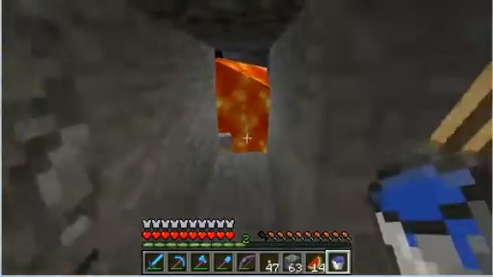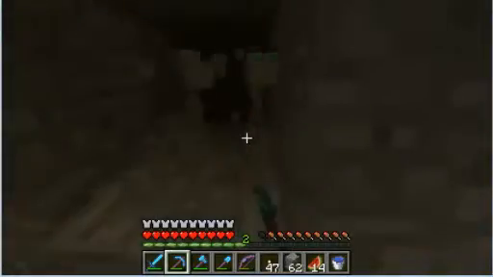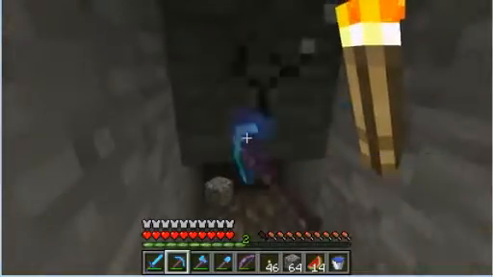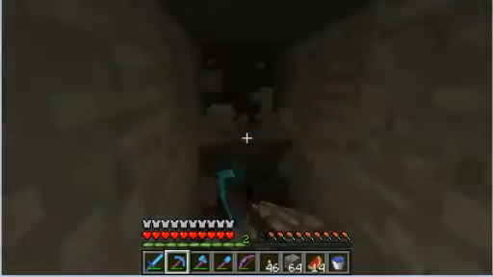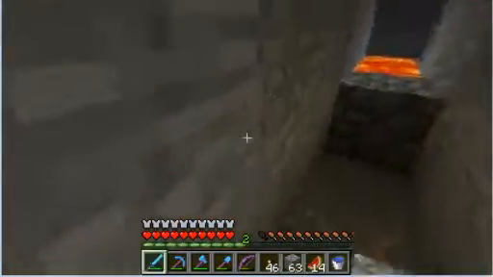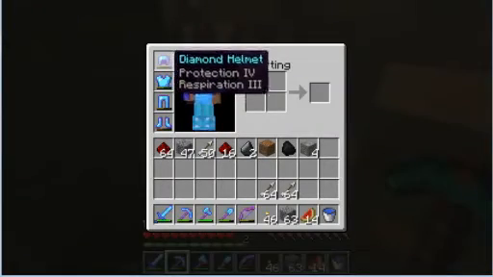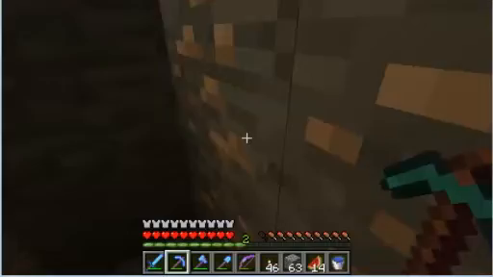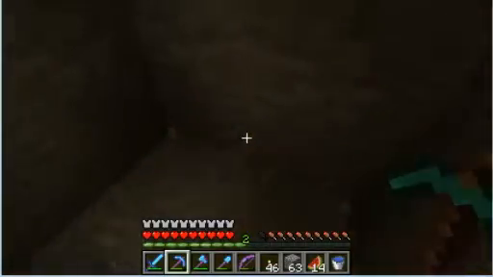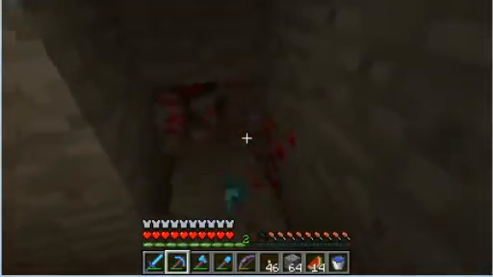Oh my god! No, no, no, no. No, no. You won't get me, sunshine. Or lava, whatever you want to call it. Irons! Nice to meet you! Oh, where are you? Oh, what a warm welcome. Jesus. No lava underneath. I have got respiration and protection. Lovely irons. Yes!